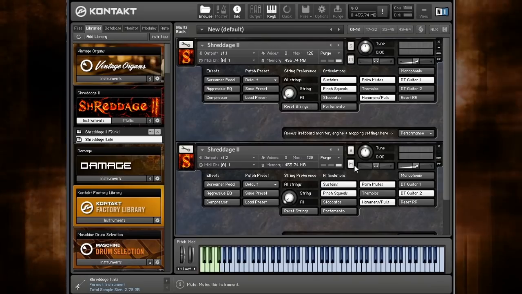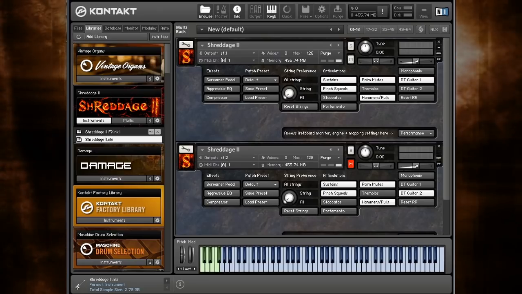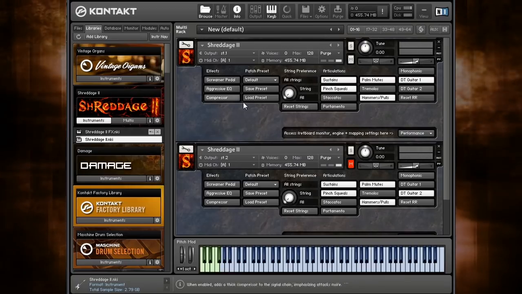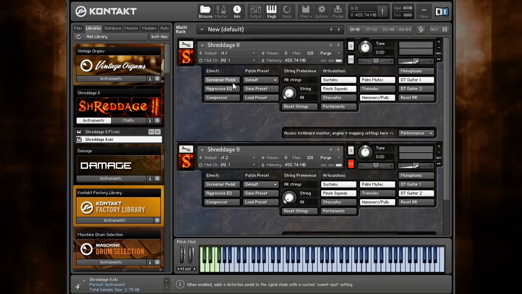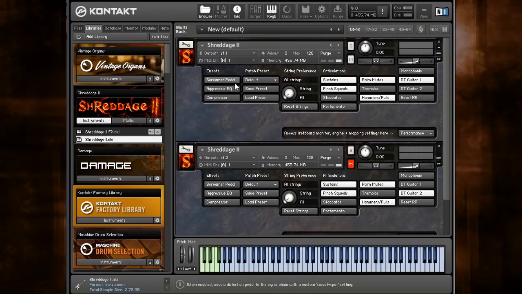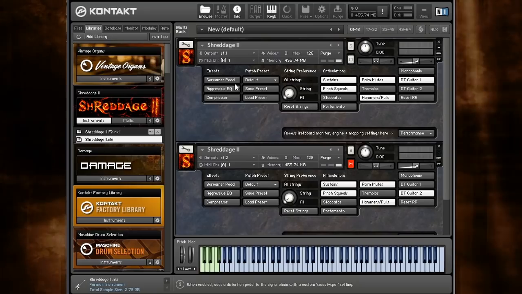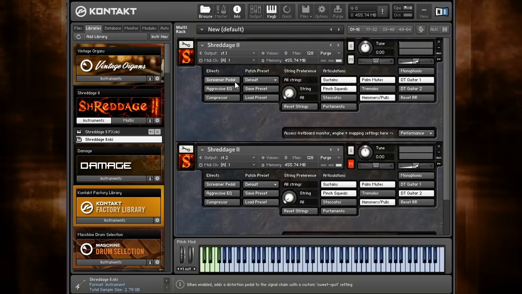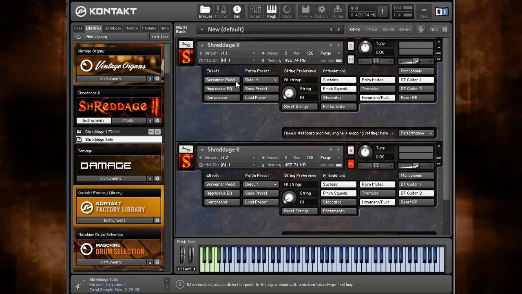For now though, I'm gonna mute the second guitar for just a minute and we'll return to just the mono signal to show you some of the features that we've added. So first, let's check out the performance page. You've got some very useful effects that can control the tone of the guitar before you even use host effects. And these have been customized for the exact sound of Shreddage 2. So we have a screamer pedal, a tube screamer, which is very commonly used with this kind of guitar that has that thick, rounded sound.